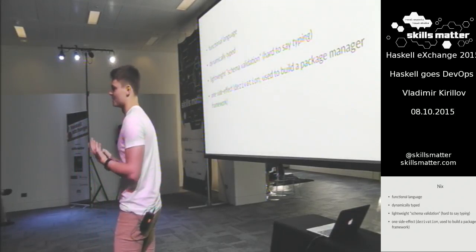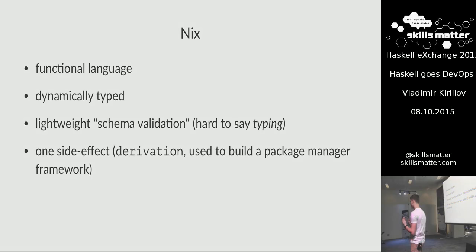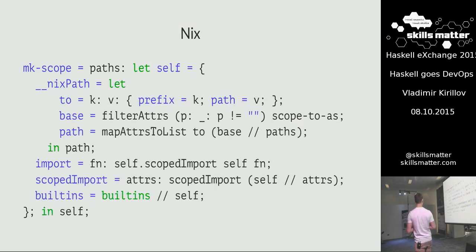However, the language is dynamically typed, and the repository of Nix packages, which is like a list of those cute strings used to build packages, is hard to maintain. So the developers of Nix have had to come up with a lightweight schema validation embedded DSL to do typing-like things, which is also good, right?